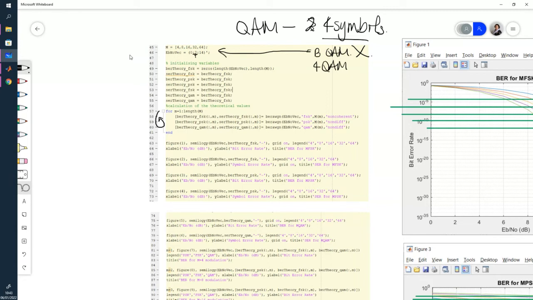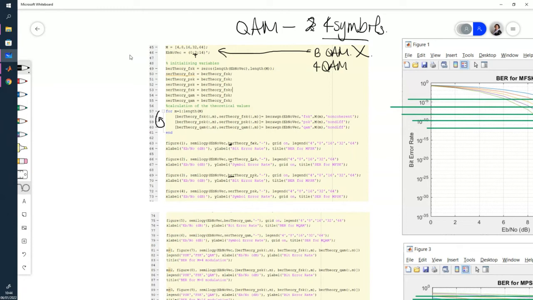1 figure for FSK, and this is the bit error rate of FSK, symbol error rate for FSK, and the same thing for the bit error rate theory for PSK, and bit error rate and symbol error rate for PSK. So I'm putting the grid on and the legends of all the numbers.